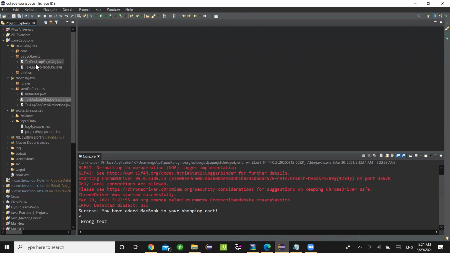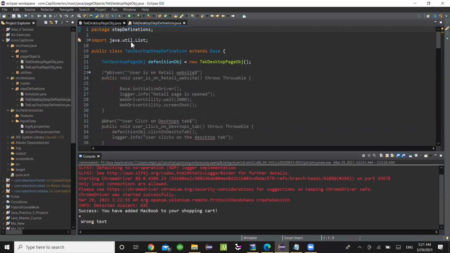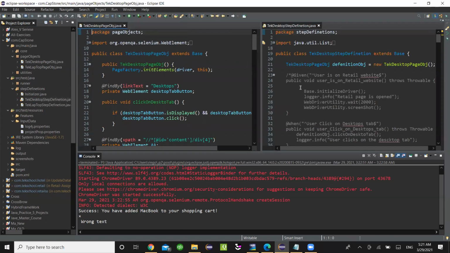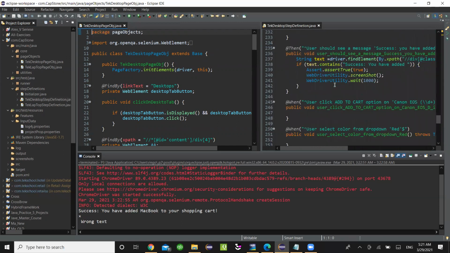And let's start with page object desktop. We have all the elements inside this class, right? I already talked about it in the other session, and we created a step definition for the desktop. So if you want to do coding, I would suggest just put them aside, and then you will have a better time doing it. Okay, we went through this the other day, and I'm going to show you something important. So it is easy.